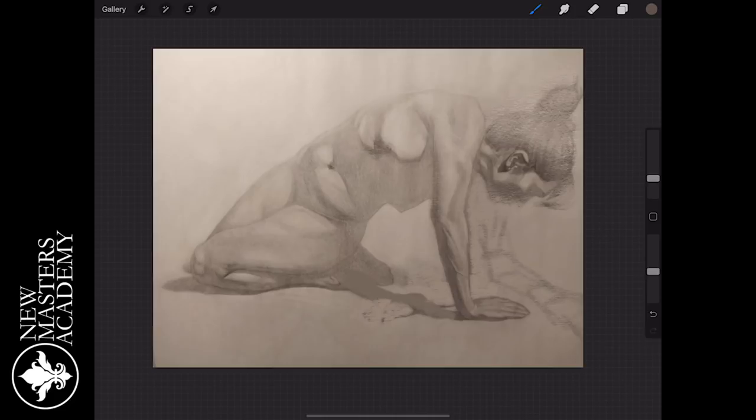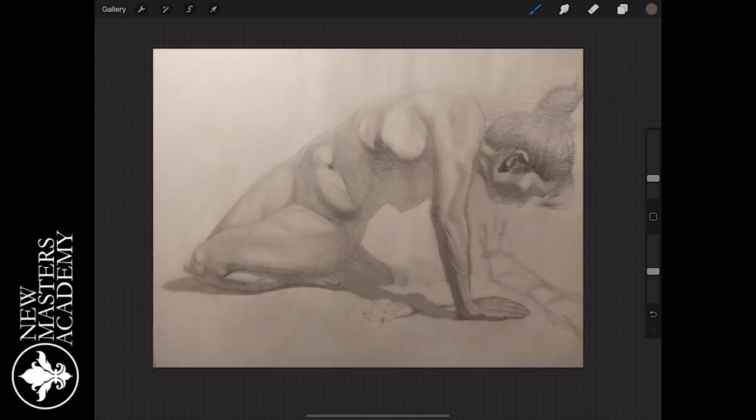Let's get that to be a much more prominent dark value, especially because the value on that side of the form is as light now as it is in relation to this dark. Remember, the farther something is, the lighter it gets. Or, to be more precise, the farther something is, the more reduced the contrast. So now, nice. But now it's true that this side, this twist, now the pelvis is closer here.